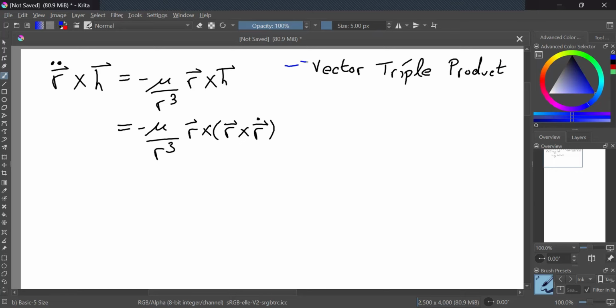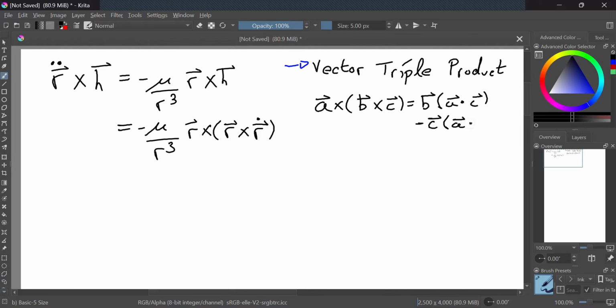I'm actually gonna do that in blue for notes, just because it's my system. So for the vector triple product, I'm not going to spend a huge amount of time on this, but at least enough to sort of demonstrate what's going on. So we have A vector cross B vector cross C vector. And the way I remember this is B, A dotted with C, minus C, A dotted with B. Back cab. That's the mnemonic that I have in my mind, and it's been working for me so far.